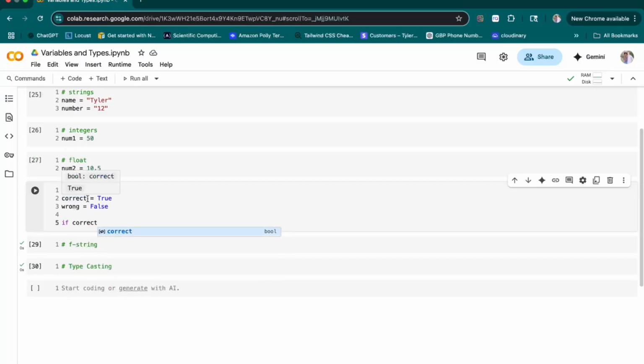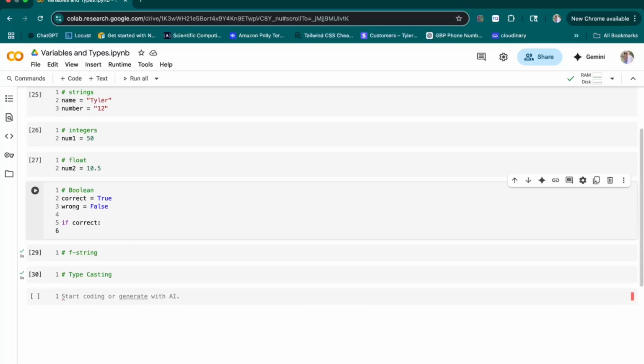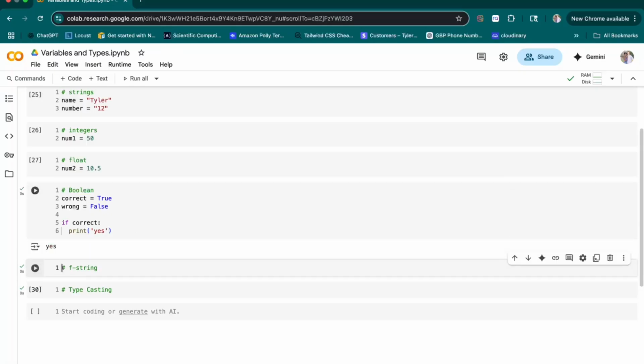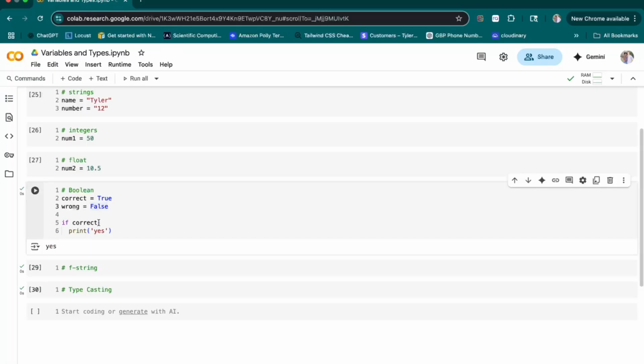So if this variable is true, and to do that, we will print, if it is true, it will print yes. Yes, this is true, the Boolean true. Now, what about for the variable wrong, which is assigned a false Boolean?